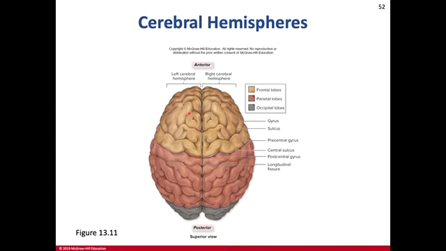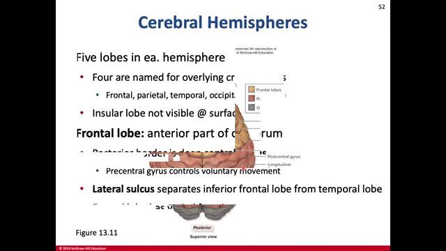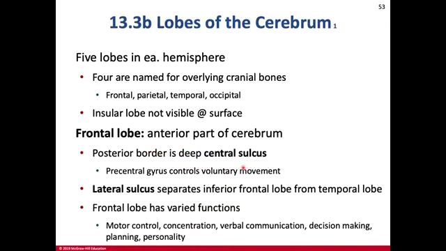You can see the different lobes here, right? Frontal, parietal, occipital. We can't see the temporal on the side. We see the insula, which is beneath the temporal and the parietal, okay? And even though the two sides of the brain look the same, right, the work that they do is different, okay? The lobes of the cerebrum do different jobs.